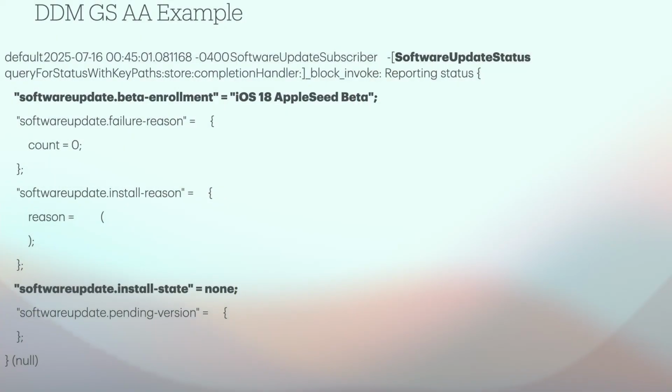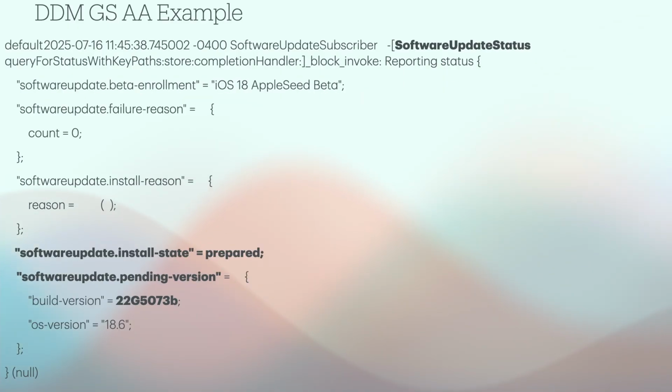So the first thing we saw when it got that declaration is I want to do the Appleseed beta, and I don't have an install state yet because there's no version yet until it goes out and does its query of what versions are there. The device went out and said, oh, there's a version. It downloaded it, and it prepared it. So I have the version, 73B. That was beta 3 of that, so the one that we were seeing in the screenshot there.